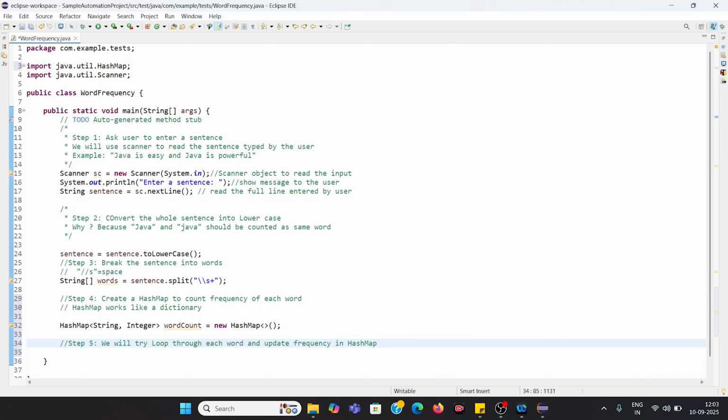Fine. So if the word already exists in hash map, it increases its count by 1, and if the word does not exist, add it with count equal to 1.